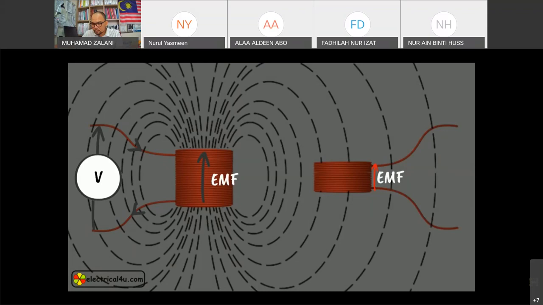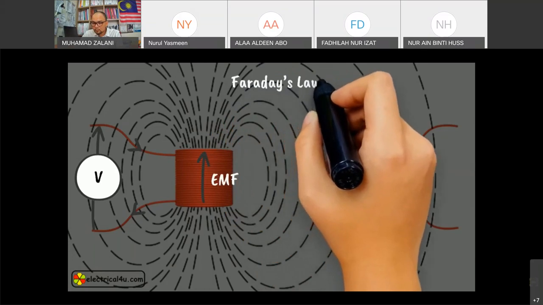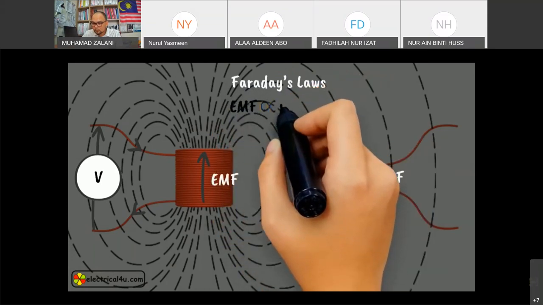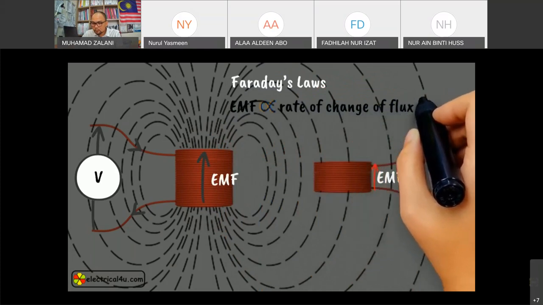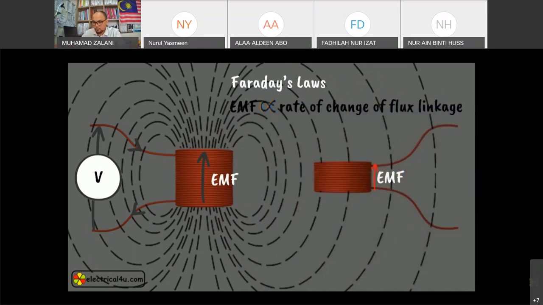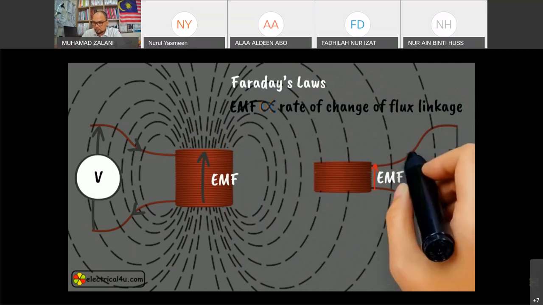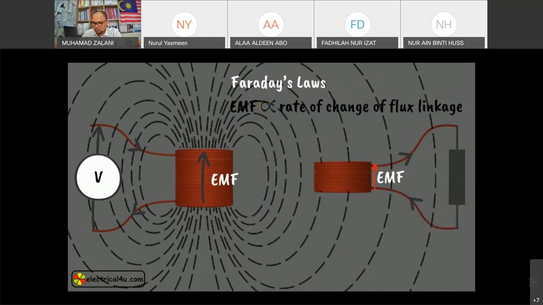Hence, the rate of change of flux linkage is also small, and according to Faraday's laws, the induced EMF across a coil is directly proportional to the rate of change of flux linkage. If we now connect a closed circuit across the second winding, we will get a very tiny current through the circuit, provided the second winding is placed much nearer to the first. So we have seen that some portion of the input power is transformed to output through the second winding. This is because some portion of the generated flux of the first winding is linked with the second.